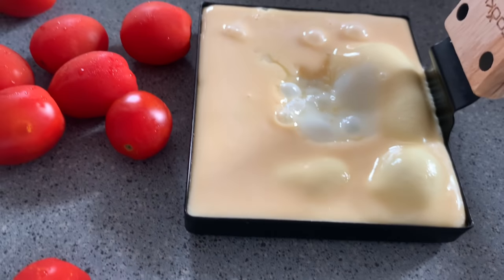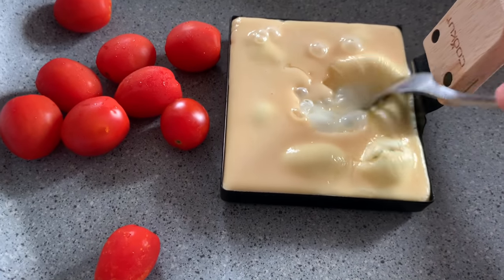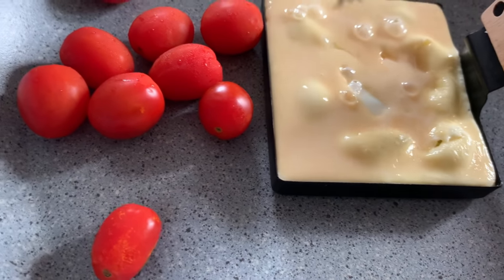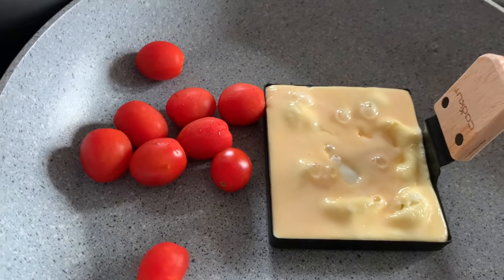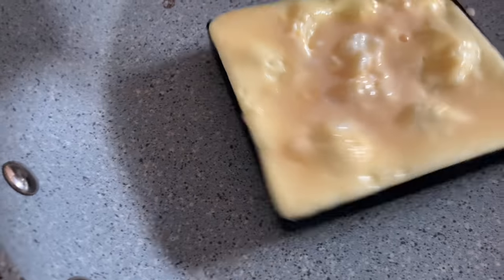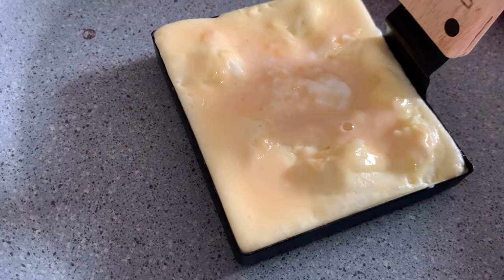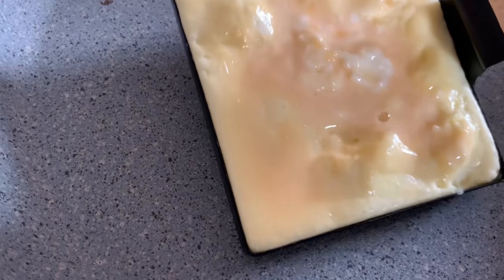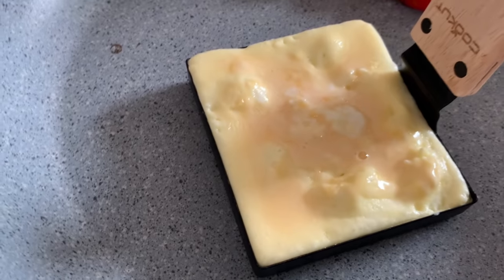It does seem to be cooking along nicely but I'm afraid it's gonna come out of that mold — it's really expanding. Maybe we need to poke it. Another clean mini fork — there we go, that's what we needed to do. This experiment... I kind of knew this would happen. I feel like I can smell a bit of burnt egg on the bottom, not like burnt-burnt, but it's got those dark brown spots, and the top's having a little trouble cooking. We'll see — it could be a fail but I'm hoping for the best.